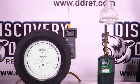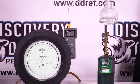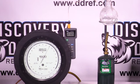same amount of heat to the water or the refrigerant as we were before. But the temperature is no longer climbing. It's staying fairly steady. This is called latent heat. It's different than sensible heat in that you really can't see it or measure it with a thermometer. Yet you can notice it's still heating, it's still going up.